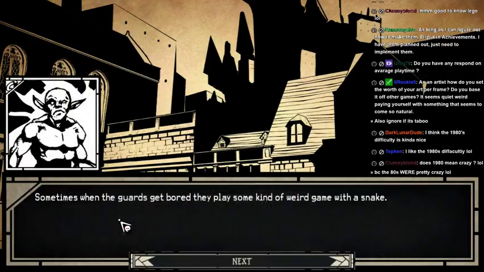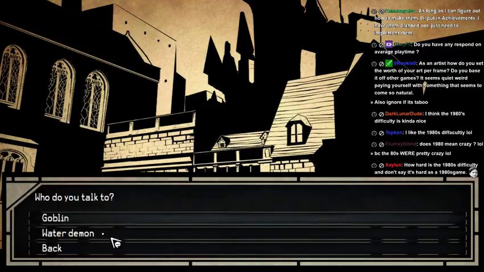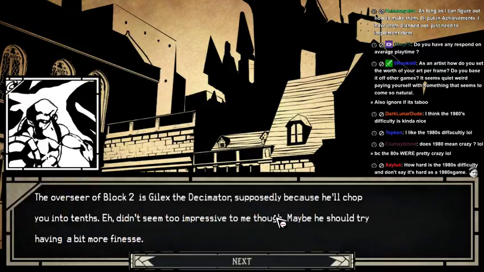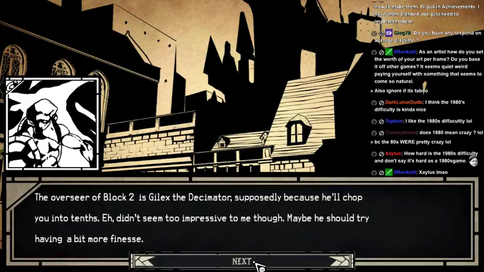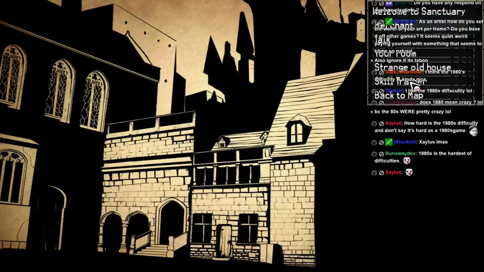Alright, let's talk to some people. Sometimes when the guards get bored, they play some kind of weird game with a snake. Okay. The overseer of Block 2 is Gilex the Decimator, supposedly because he'll chop you into tenths. It didn't seem too impressive to me, though. Maybe you should try having a bit more finesse. Okay. Alright, let's skill train.